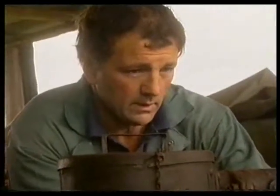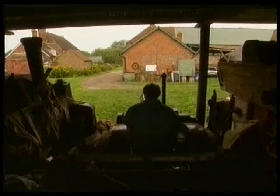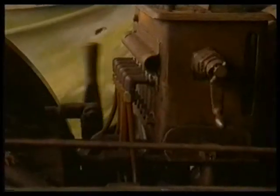International designed the Titan without a radiator. Cooling water kept in a large tank circulates to and from the engine. It gets up quite a steam during a hard day's work.